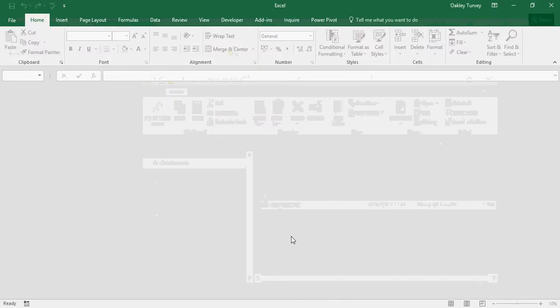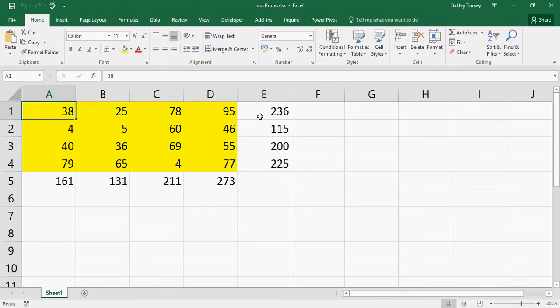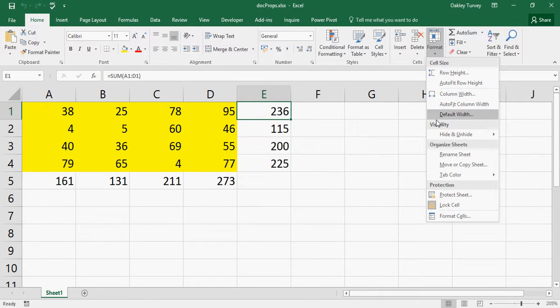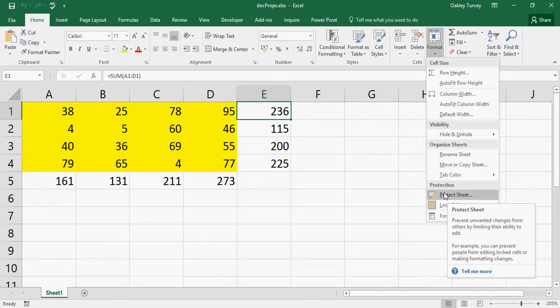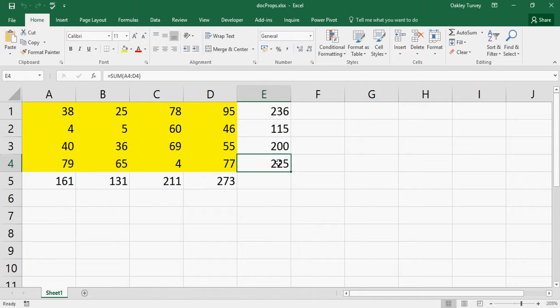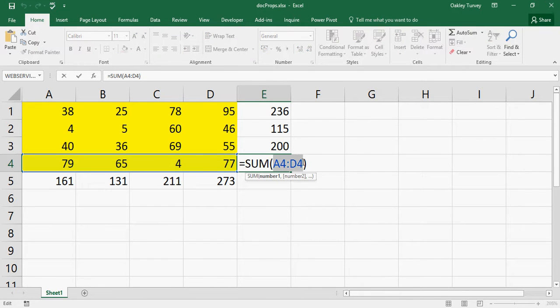Now when I open up that file, and it doesn't actually matter what it's called there, all of these are now unlocked. There is no protection on the sheet anymore. The protection has been taken off. So I can now go in and I can say, do you know what, I want that one there, rather than being the sum of those, I want it to be the sum of them.